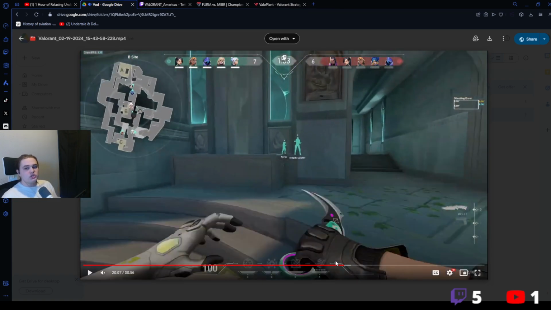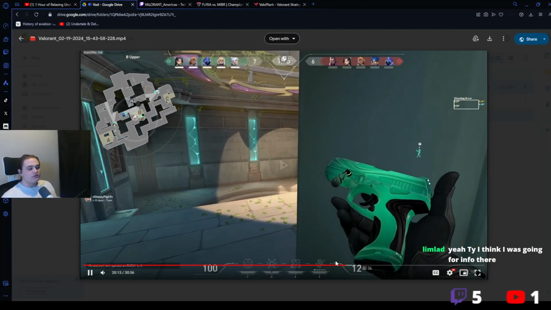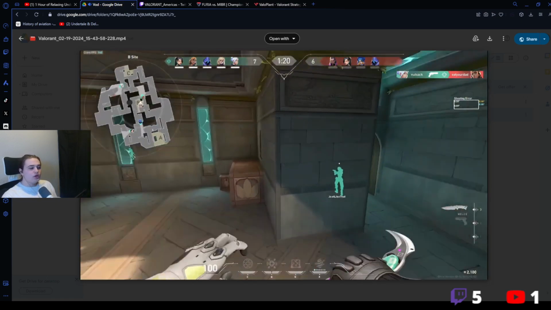The grab net should be used as a support to the wall breaking. So yeah, now they're breaking the wall. So this is when I would be holding the grab net up in heaven. And you could have timed it with that raise nade as well. You were going for info there.